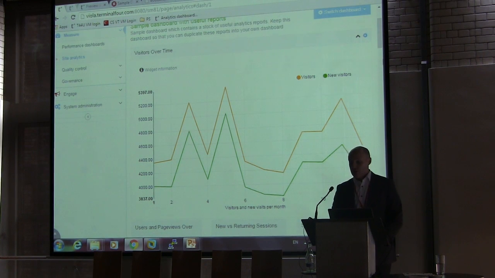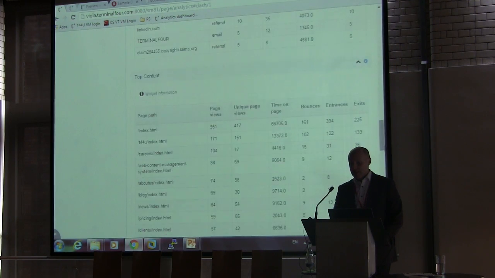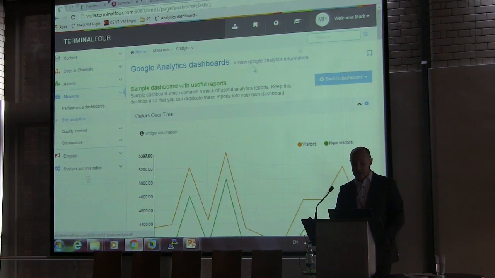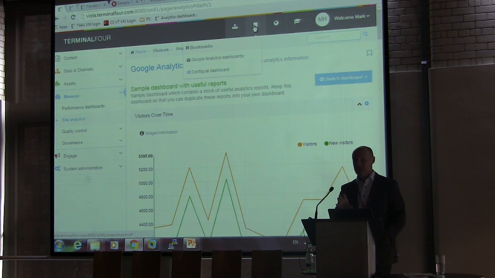But you've got a ton of widgets here, and it's actually very, very easy to create these. So I just want to give you a very quick insight into how easy it is to do it. One of the nice features, if you haven't seen it, is the little bookmarks feature up here. For commonly used features, you can bookmark right to the feature and almost create your own little custom menu.